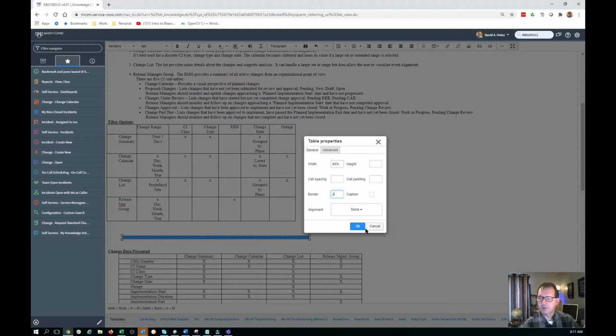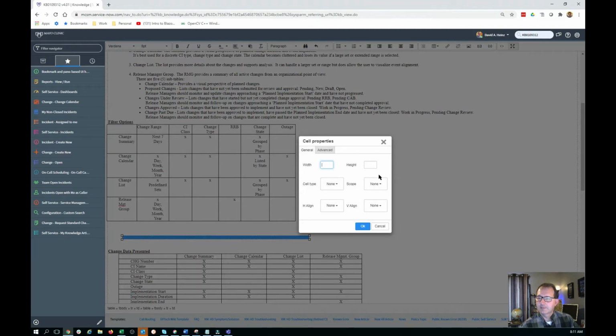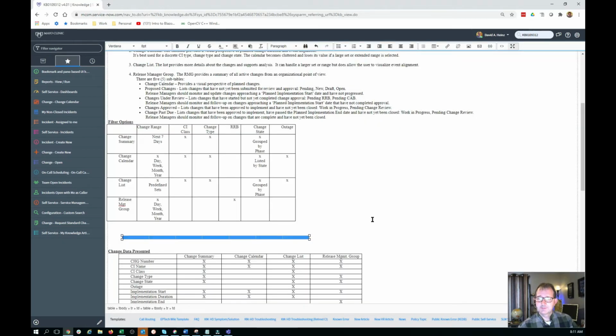I want the border to be 2 pixels wide. Okay. Then I'm going to go to Cell Properties. Then we're going to go to Advanced. And I'm going to say that we have a solid border style here. I'm going to click OK. And then click outside. Now you can see that my table is now solid as opposed to just dashed lines.